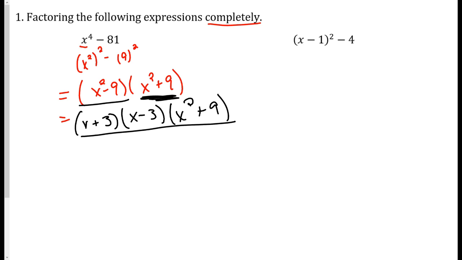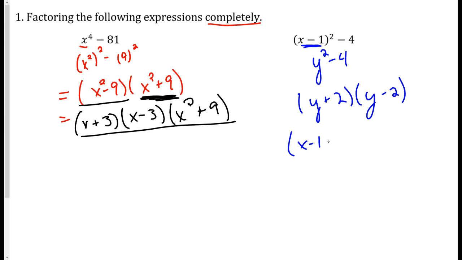x minus 1 squared minus 4. So we need to get used to looking for and making use of structure. If I had you factor y squared minus 4, you would say that's y plus 2, y minus 2. But instead of a y, we have this chunk of x minus 1. So instead of a y, this is really something squared minus something squared. So that y is really x minus 1 plus 2 times x minus 1 minus 2. And then we, of course, can simplify that to be x plus 1 times x minus 3.